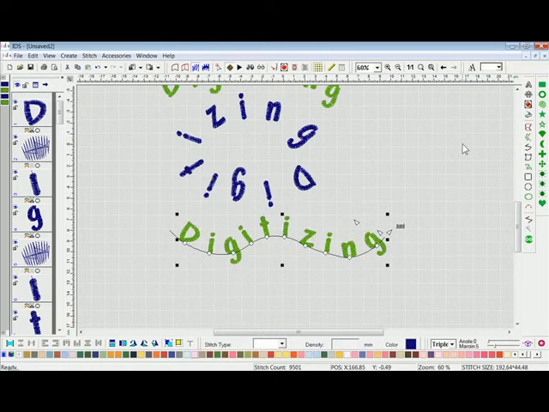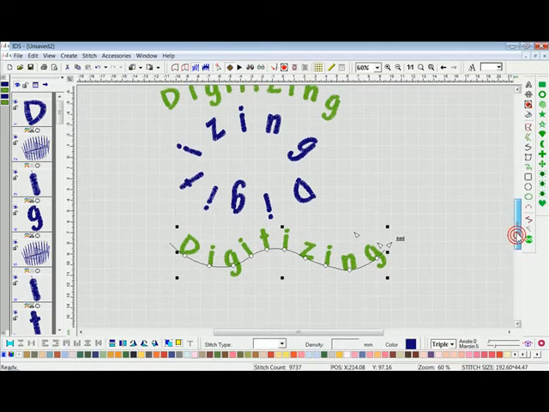So once I am finished changing those tools, or changing the lettering, if I do change the size or I change the shape of our lettering, we will want to hit the Go button on the right hand side to regenerate our stitching. Now, again, for each of these baselines, our diamonds will do exactly the same thing, and that it will move the lettering along the baseline as soon as we click or select the diamond.